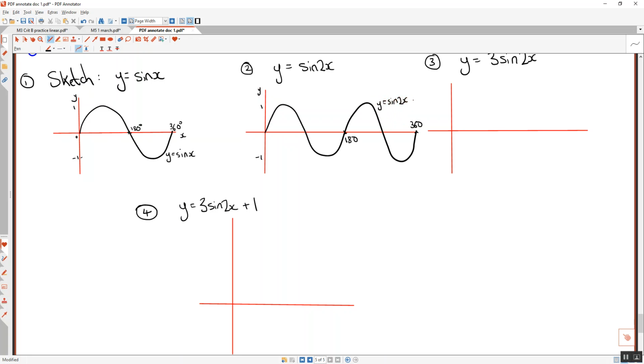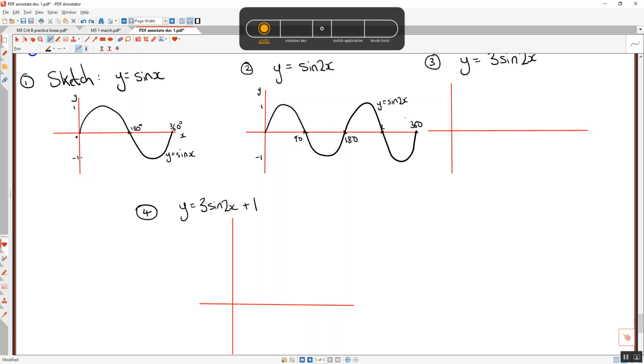Is everybody okay with that? Now again, it doesn't need to look like a work of art. If you're putting your numbers in here, then the examiner can see exactly what's going on. I could even put in this number. What number would this one be? 90. Yeah, it would be 90, and this one would be 270, halfway between 180 and 360.